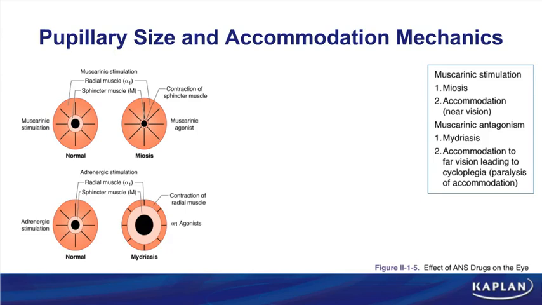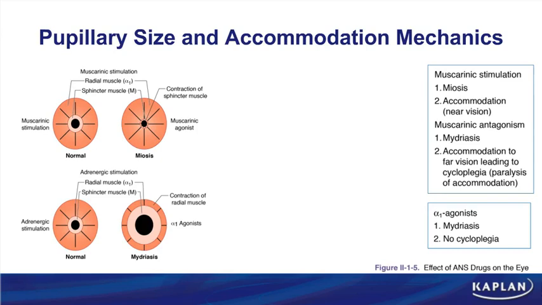The bottom of the diagram shows you the effect of sympathetic activation on the eye. Sympathetics innervate the radial muscle, which has alpha-1 receptors. When I stimulate alpha-1s, I'm going to contract the radial muscle. But remember, this muscle is different. When I contract the radial muscle, that leads to pupil dilation. The sympathetic effect on the eye, mydriasis through alpha-1s.